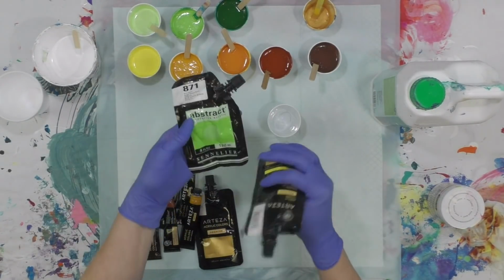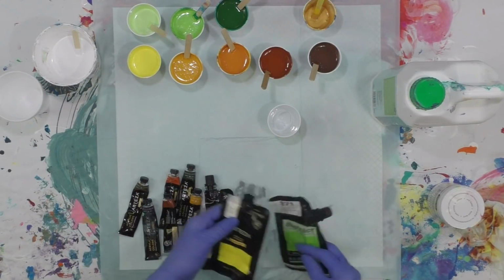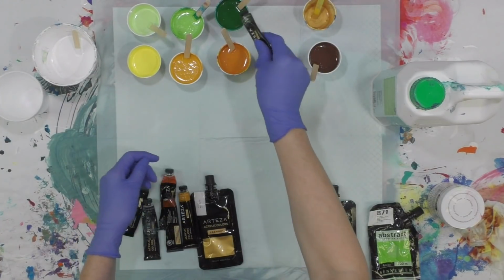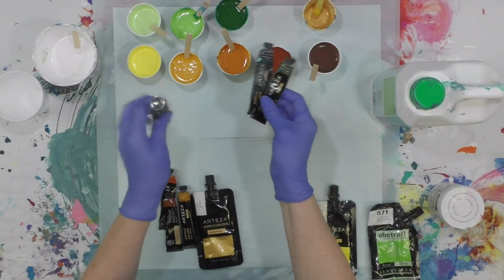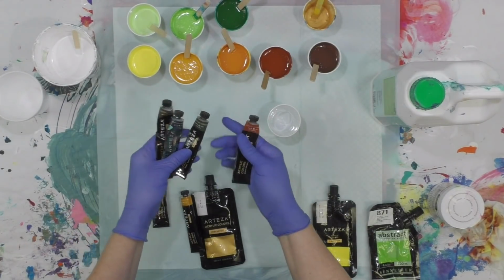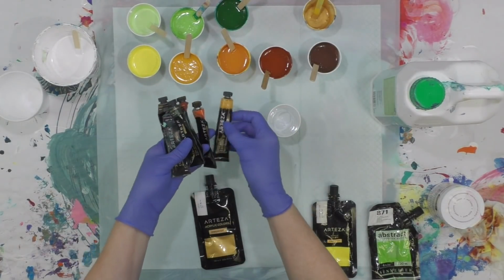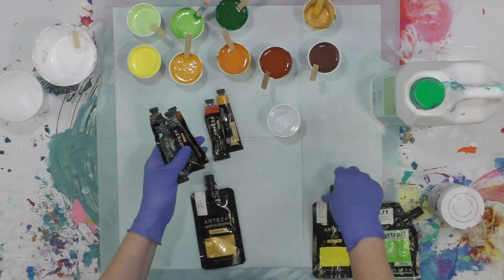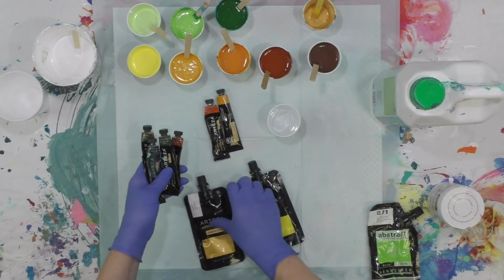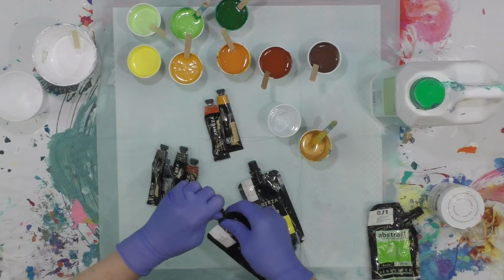Then I have this Sennelier Abstract Bright Yellow Green, which is that green color there. The rest are colors that I mixed together to get the color I wanted. So that's Prussian Green with a little phthalo blue, a little burnt umber in it. This one here is Burnt Umber and Burnt Sienna. This one is Burnt Sienna with a little Scarlet Red. This one is Scarlet Red with some Yellow Ochre and some Lemon Yellow. This one is Yellow Ochre with a little Lemon Yellow. So I kind of intermingled all the colors, and I also have a little bit of Metallic Gold left from the other day. Maybe I'll throw a little bit more of that one in there too.